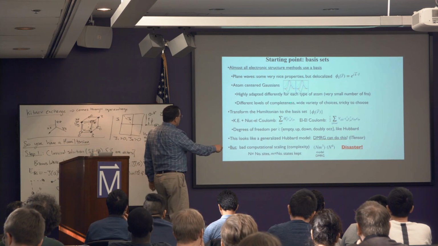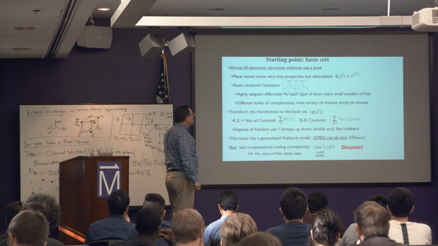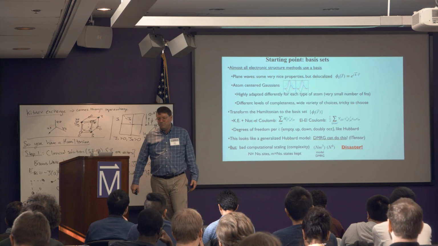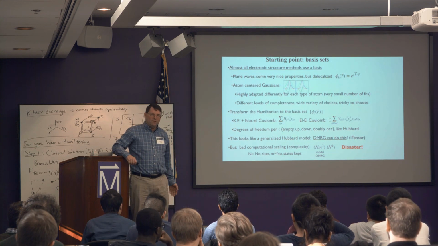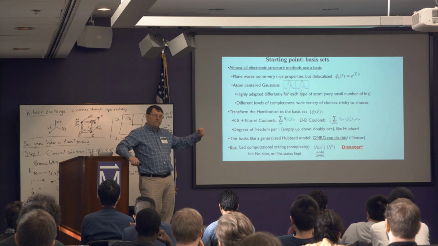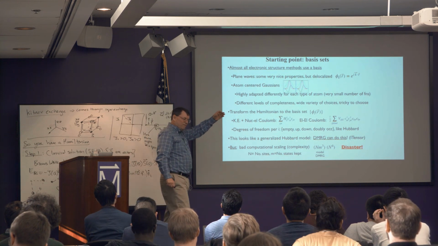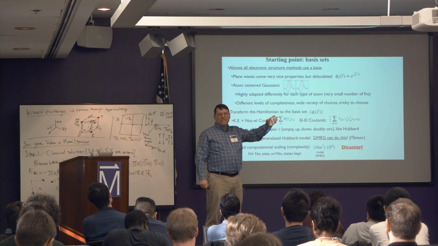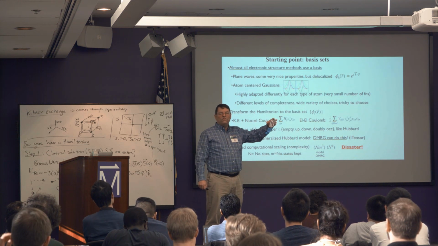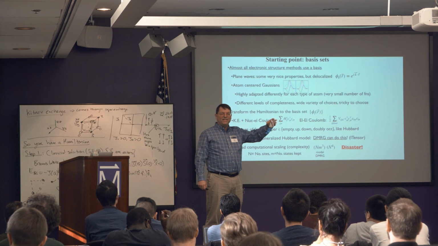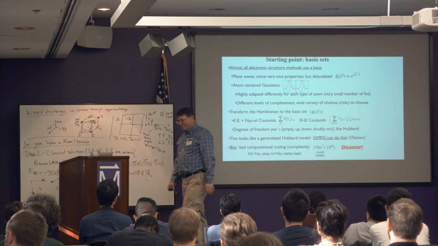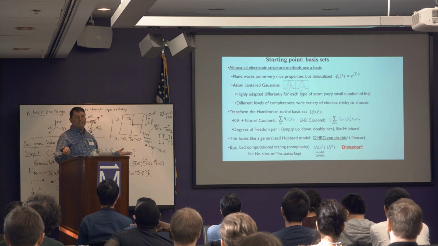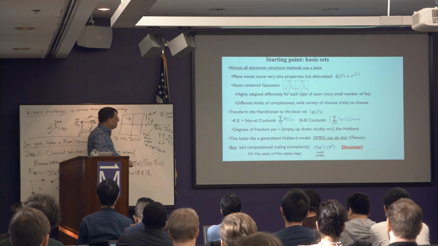There are different levels of completeness that you can dial in. There's a wide variety of choices, and it's tricky to know what is a good enough basis for your problem. In fact, if you're new to dabbling in quantum chemistry, and you show what you've done to a quantum chemist, my experience is that they're almost certain to tell you, oh, why did you use that basis? That's a bad basis for your problem. So it's an art, and that's a problem, rather than converging in plane waves with some sort of energy cutoff.